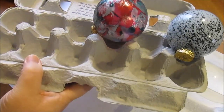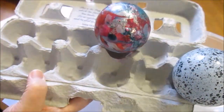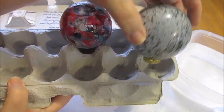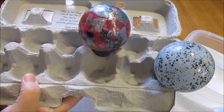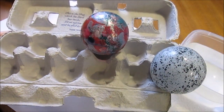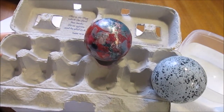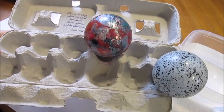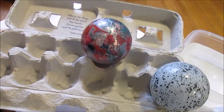This here comes in handy — it's just an egg crate. When I get through with my ornaments, I put them on the egg crate like this and it lets the excess paint go down into the holes and helps them dry. I leave them set like that for about two days. Usually it doesn't even take two days with nail polish because nail polish dries pretty quick, but you often have a little excess nail polish inside the ball that needs to come out, so it takes a little longer.